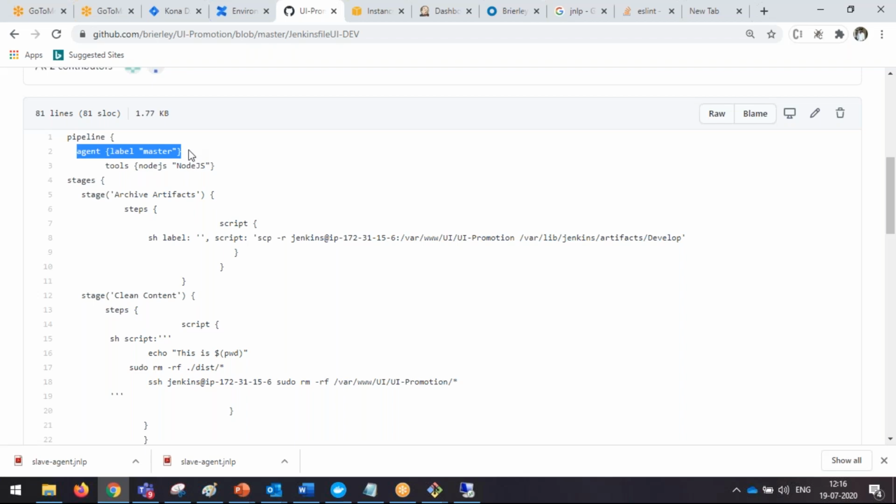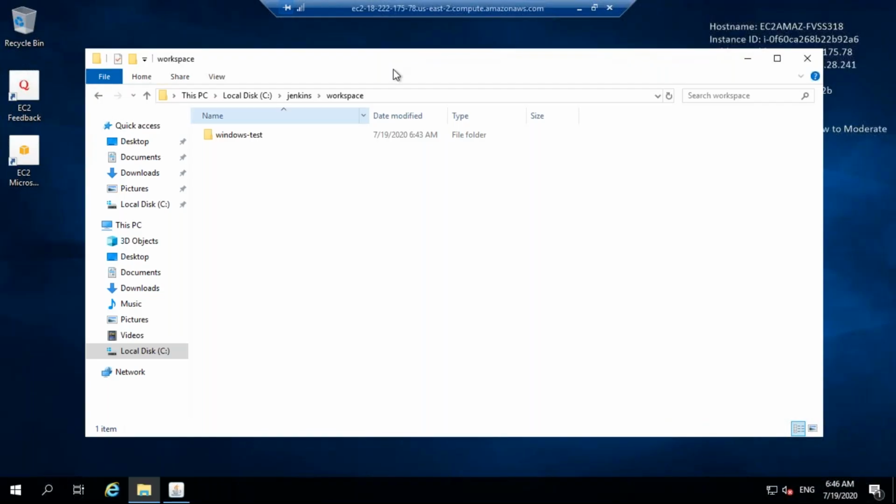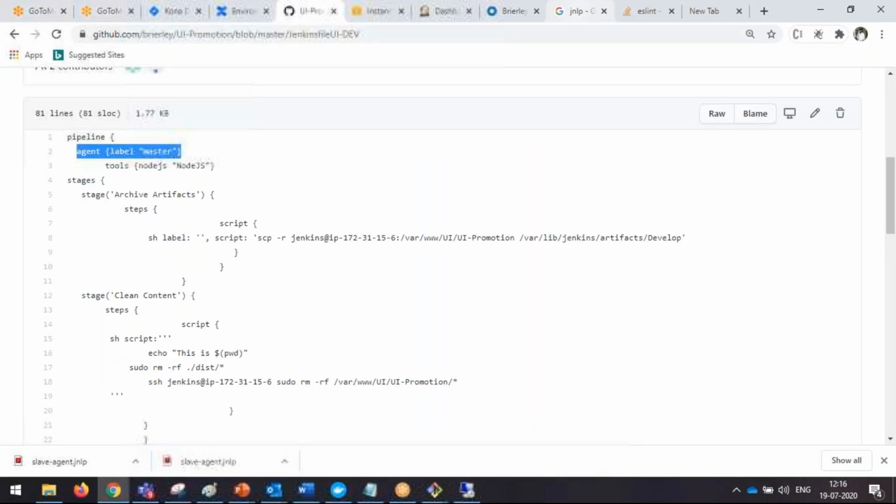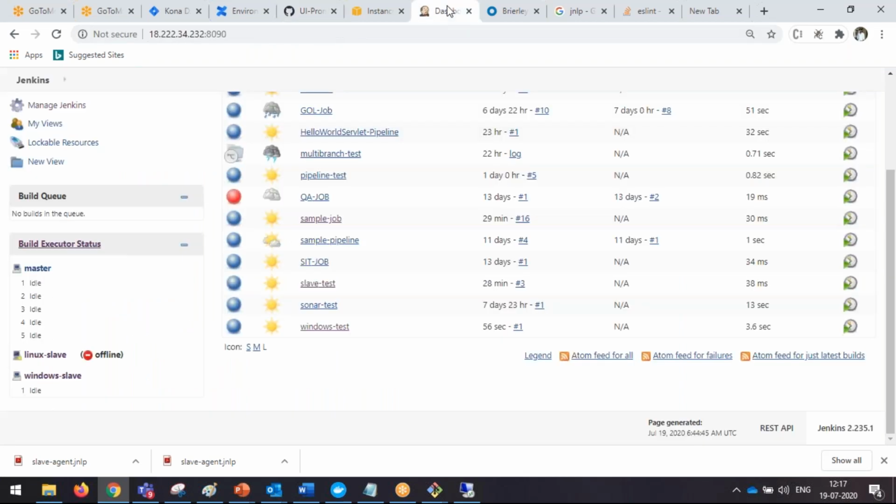So as I said, Windows, you don't require to change the OS. So when you want to run the jobs on Windows for compatibility, simply you can use this Windows label. You can create a Windows machine as a slave, then you can attach the slave machine to your Jenkins master, then you can run the job. A use case I will show you right now.